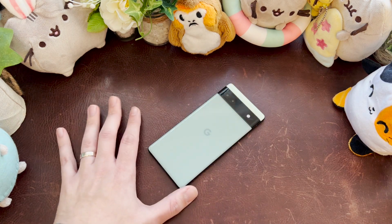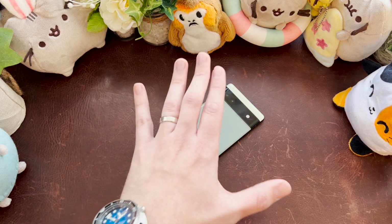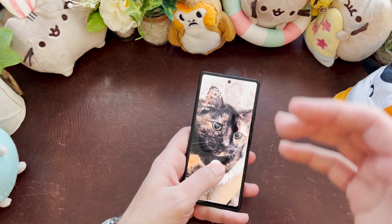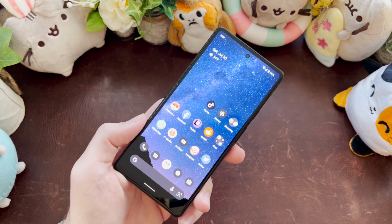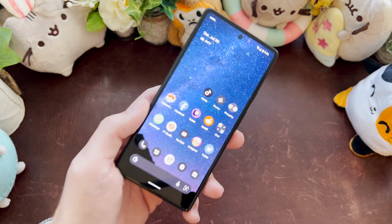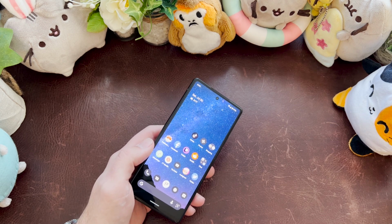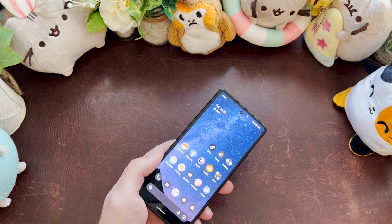And you have to wonder what they're trying to do with this. I think with the 6a, they're trying to appeal somewhat to enthusiasts, which Pixel people happen to be a lot of times, but they want to use this to branch out into that market that the Apple iPhone SE seems to have a corner on. The people that when you ask them what phone they have, they say, oh, I have a Pixel, and then you ask them, oh, which Pixel? And they say, a white one. That type of consumer is the vast majority of people buying phones. There's a reason why the Apple iPhone SE and the iPhone Mini were that popular.